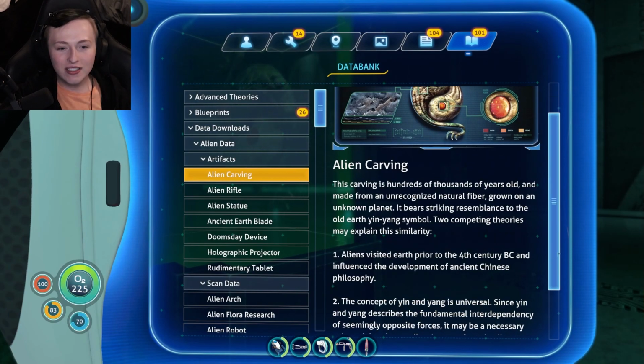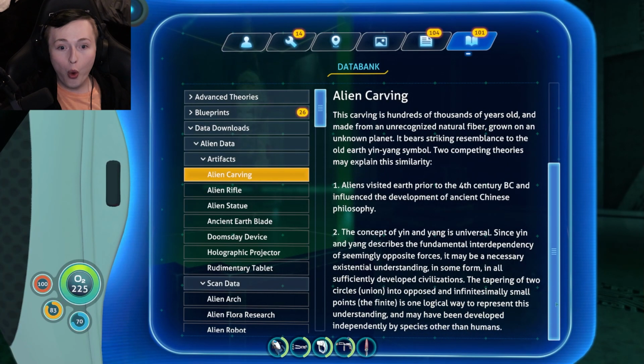This carving is hundreds of thousands of years old. Whoa. And made from an unrecognized natural fiber grown on an unknown planet. It bears striking resemblance to the old Earth yin yang symbol. Yeah, two competing theories may explain the similarities.